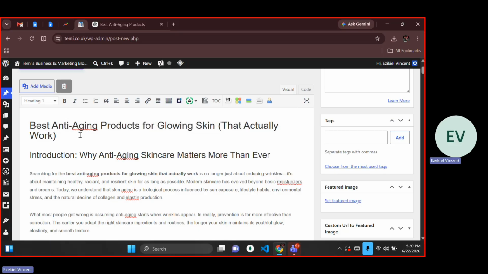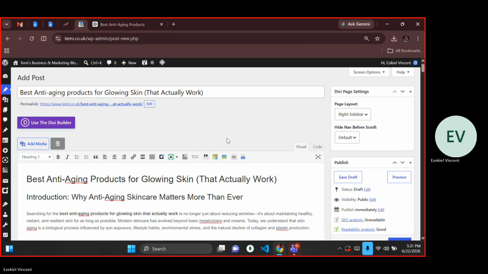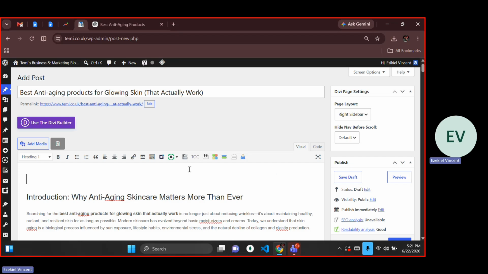Okay, so now one thing you need to do, please pay attention. We are now in the part of us editing our blog post ourselves. Firstly, you need to remove this h1 heading here. The reason is that Google will never rank your blog post if you have two h1s. It will be confusing the Google crawler as to which one is the h1. So the rule is you are meant to use just one single h1. It is not right to use two h1s. So I'll simply remove this one.